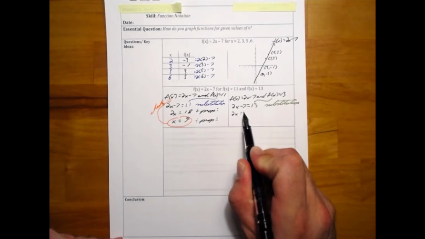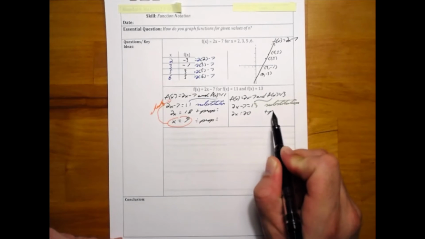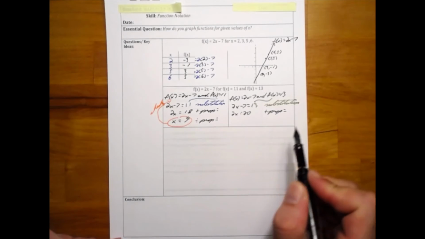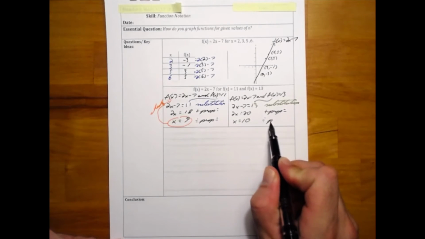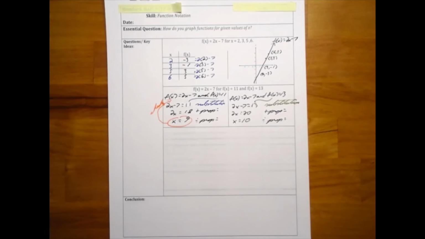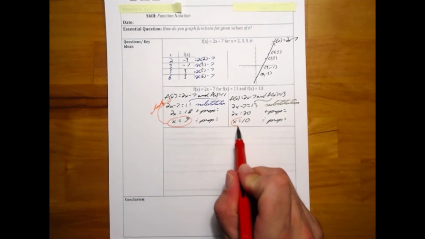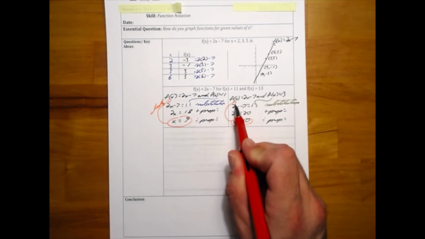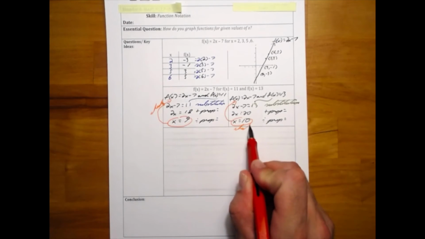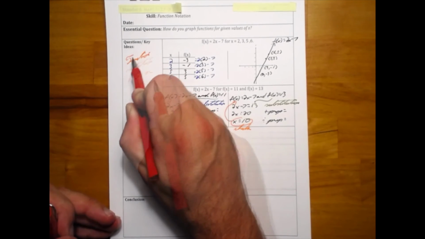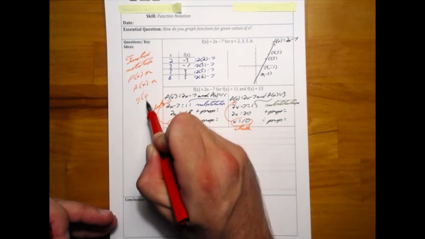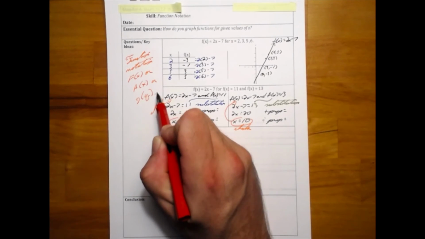I'm now going to add 7 to both sides, which will give me 2x is equal to 20 because of the addition property of equality, and divide both sides by 2 to get x is equal to 10 from the division property of equality. I'm going to go back and check that answer in its original equation to see that my solution is indeed correct. So we need to remember that function notation, or f of x, is the same as little f of x, or g of q, or some other letter combination.